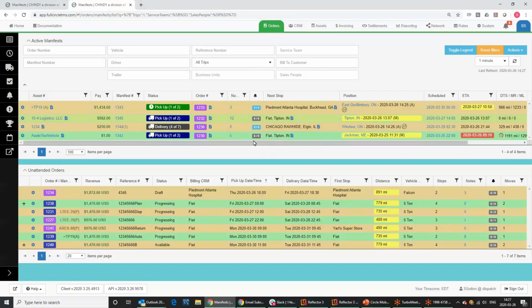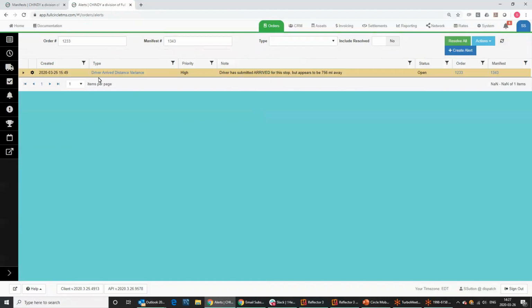Right next to that are the alerts. What has happened with this order that needs my attention? That'll be blue if there's outstanding alerts. And the first number will tell you how many alerts have not been acknowledged, and the last number will be how many total alerts there are on the order. So this could be a piece or weight variance after they've loaded. It could be the driver arrived so far away, or it could be a driver submitted a note by mobile app. And you just have to click on that. It'll open up the alerts for that one particular order, and you can see what the alert was, and then you can resolve the alert.